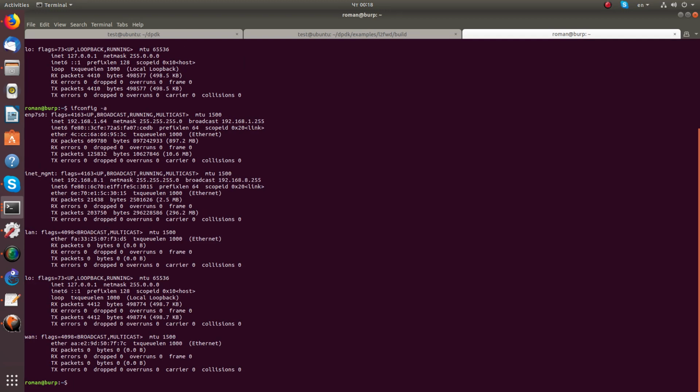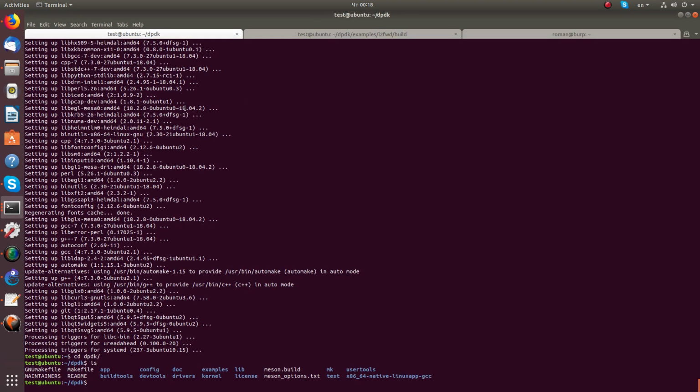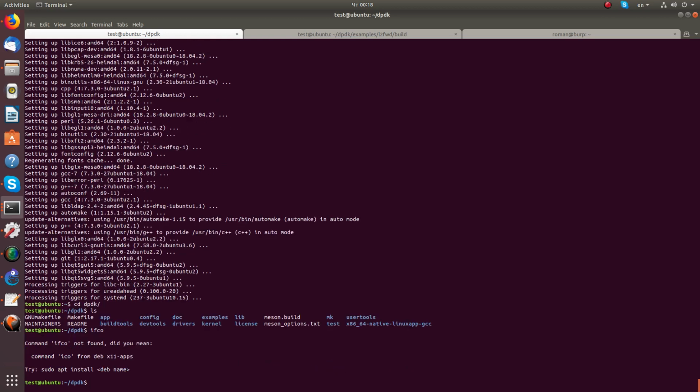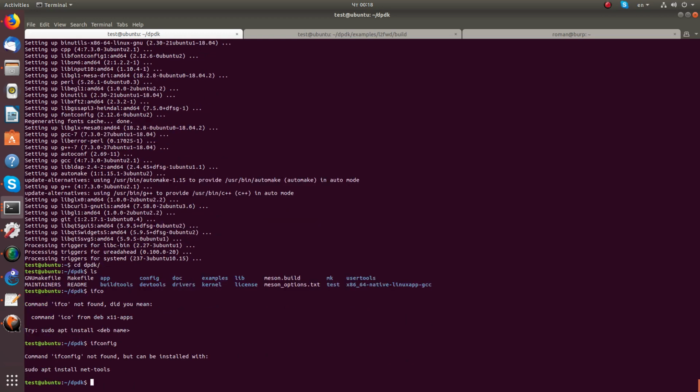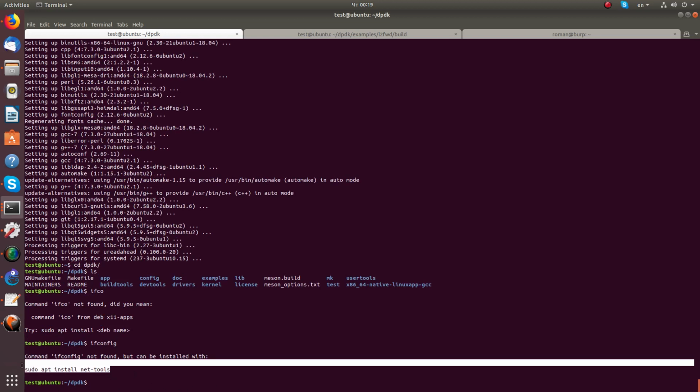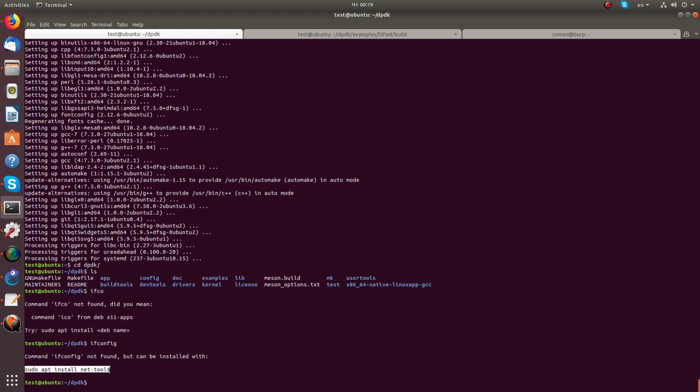By the way, when you install Ubuntu it has no ifconfig, so you should install it. And Ubuntu will tell you what you should install. Just copy it and it will be okay.